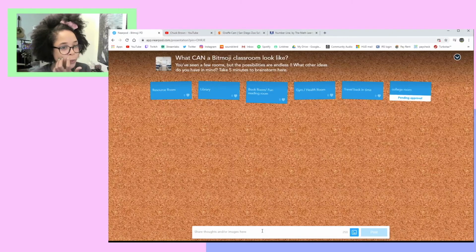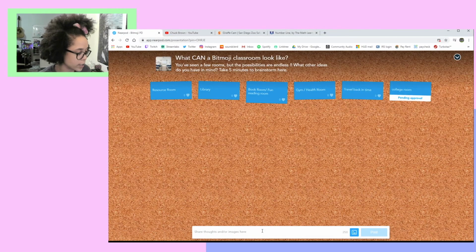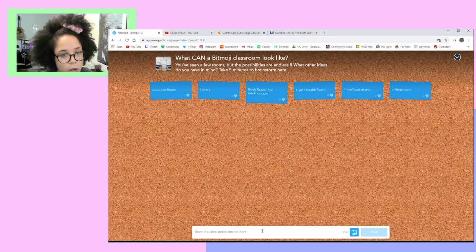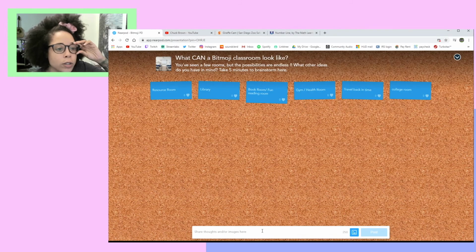Another idea is having a college room. This is a room where you could have a bunch of college pennants on the wall that link to different college websites, local ones in your area that students often apply to.